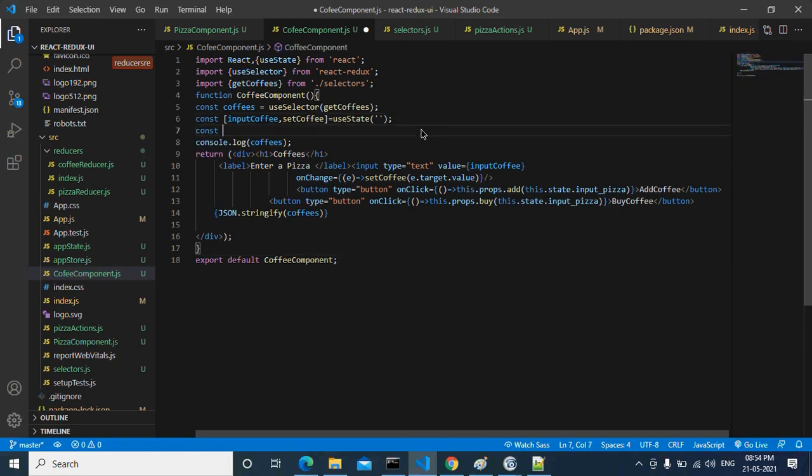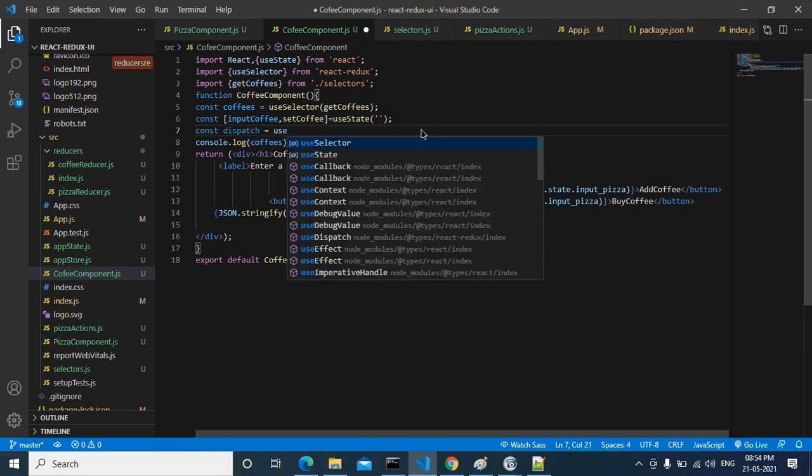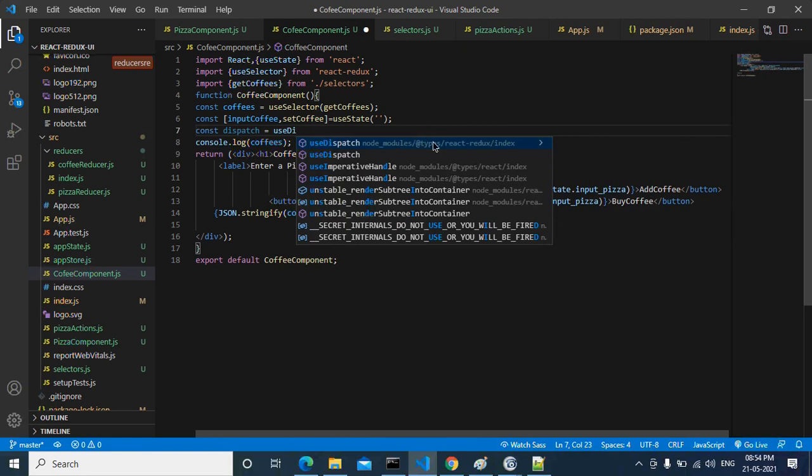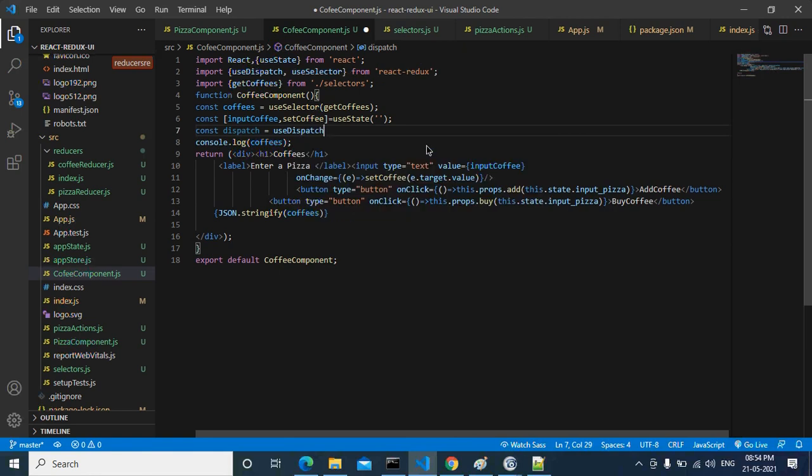So now, const dispatch is equal to useDispatch. You're seeing, right? It is there in the React Redux.